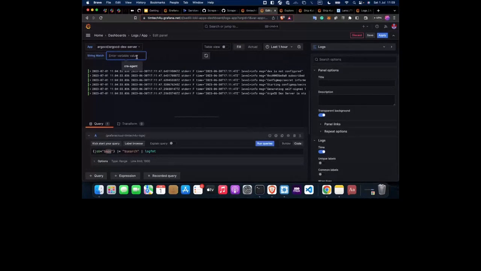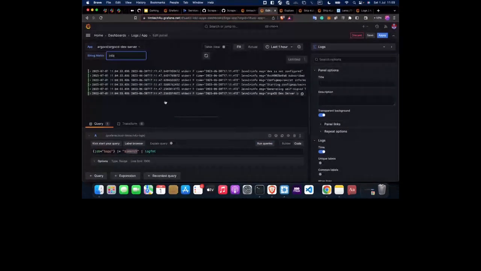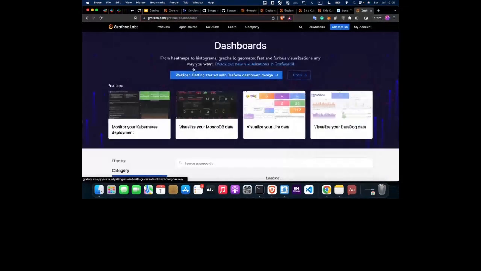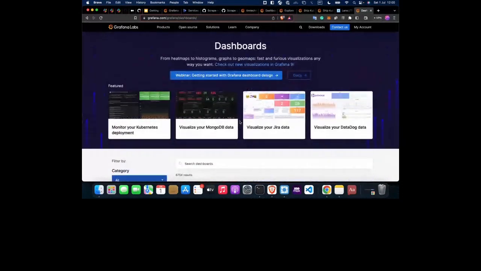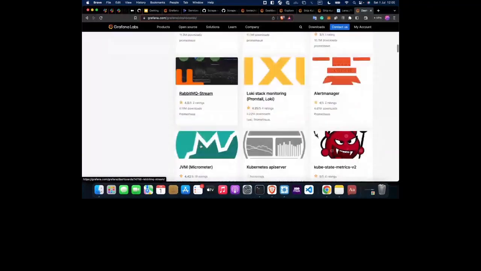Whatever you enter here, if I say MSG message or I pass error, is what's being passed to this place here. So there is no log that has error, but I can see that there are some that have info. So I type info back, and you can see that they're going to come back. So yeah, that's how to set up visualization, make dashboards for your metrics and your logs, and also steal dashboards from the Grafana Labs dashboard, multiple dashboards, right? If you are feeling good, you can submit some dashboards here too and have people use some of your dashboards.